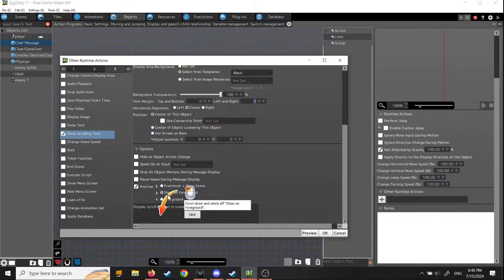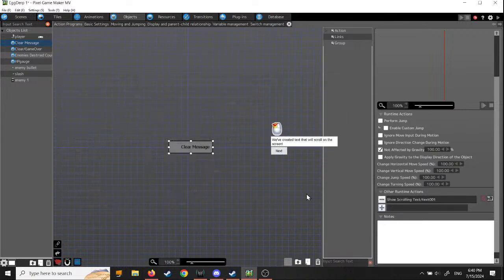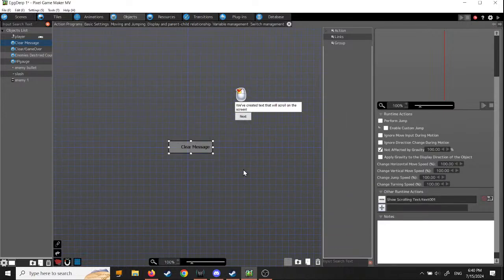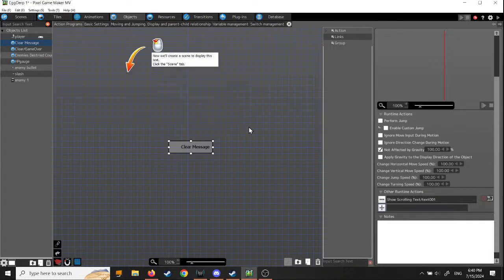Show a position, show on foreground. I had to click that first. Show on foreground. Okay, click next. Click OK. We've created a text that will scroll on the screen. Next.